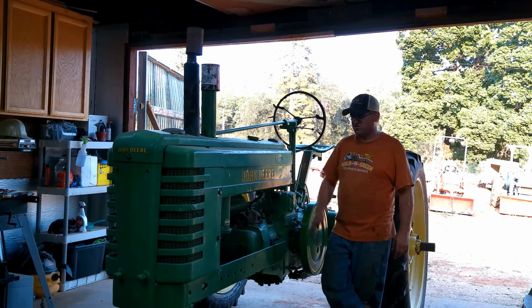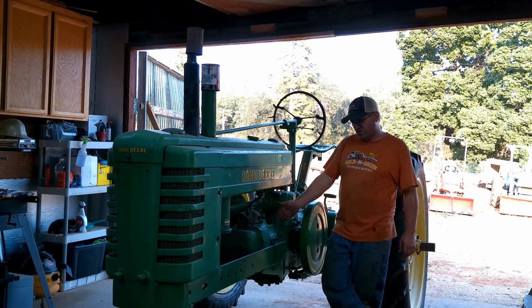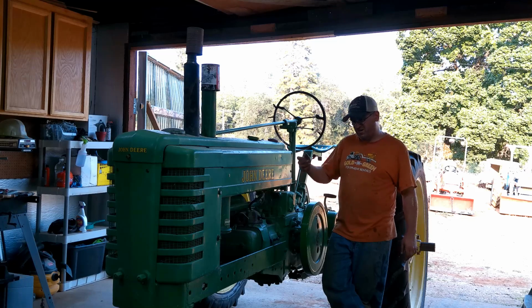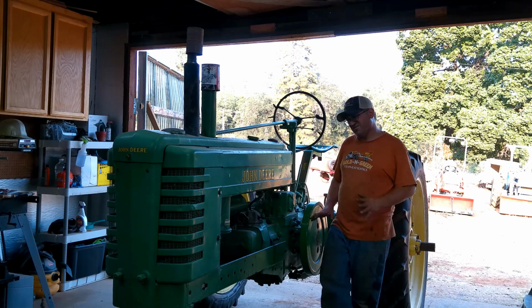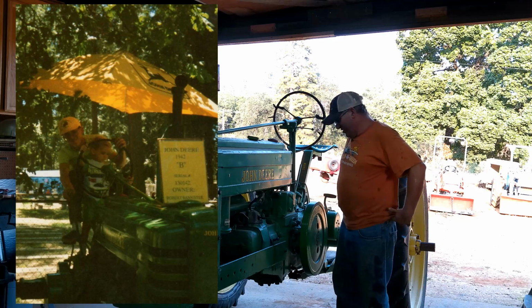This thing used to be just a dream tractor. So I restored this when I was 14 years old. Got it in time just for the fair the following year. So when I was 15, I think that was the first time we showed it. The paint was still wet when we took it to the fair, and I've got a picture up on my website of that. My little brother sitting on my lap on it, kind of cool.